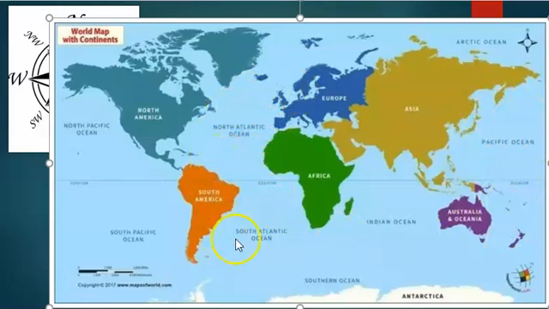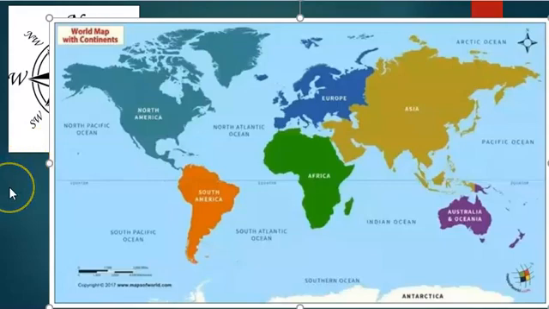And the same thing with the Atlantic. All of this is the Atlantic Ocean, but I want you to be more specific. North of this line, this is called the North Atlantic Ocean. This is the South Atlantic Ocean. Then you've got the Southern Ocean, the Indian Ocean, and really all this up here is the Arctic Ocean.